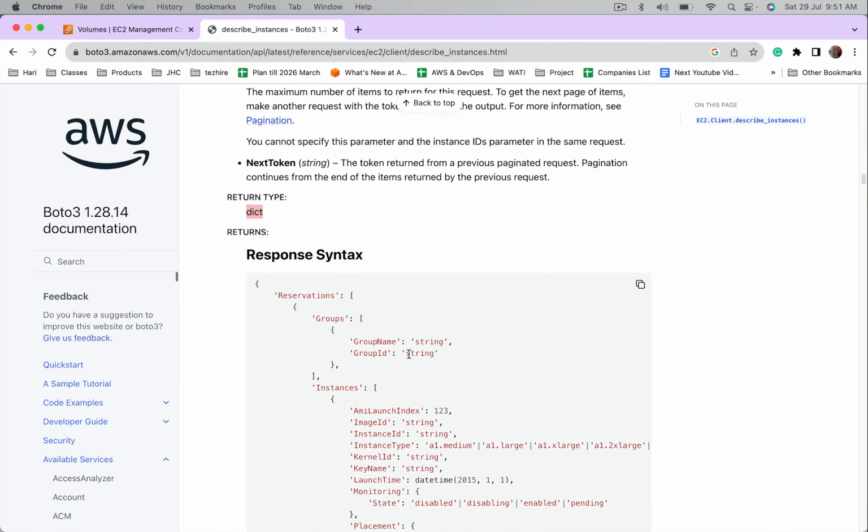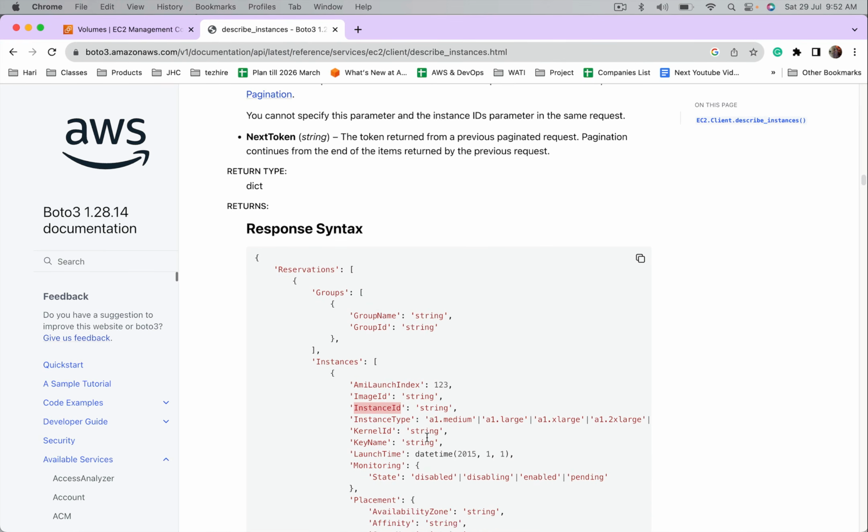For beginners, you may have confusion about why they named it reservations, why they named it groups, but a simple tip is don't bother about the names used by Boto3. Only care about what you need so that your life becomes easy. So out of this, I want instance IDs. Number one. See, reservations, it's a list. Inside that, instances, again, it's a list. And inside that, we get an object. In the object, we get instance ID.